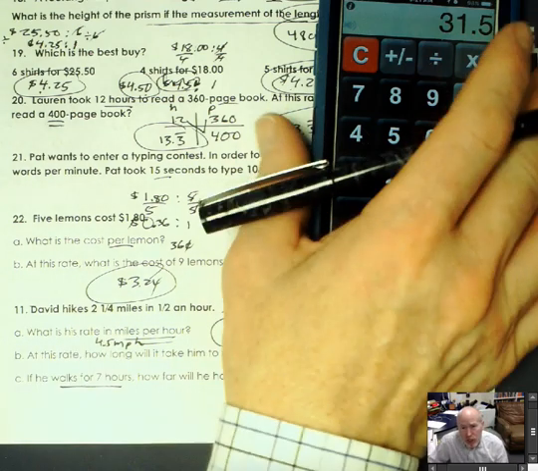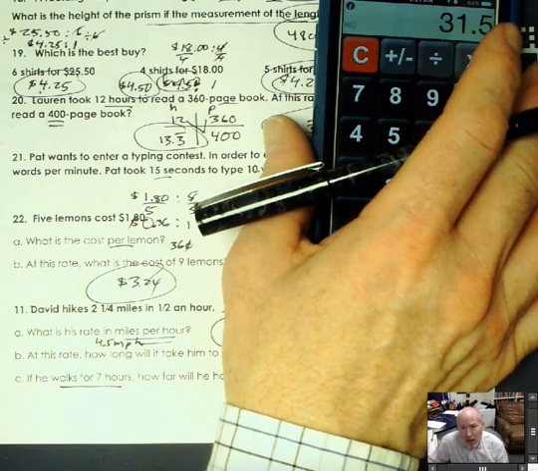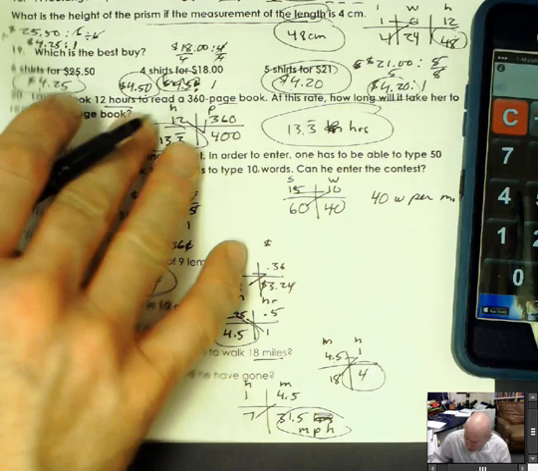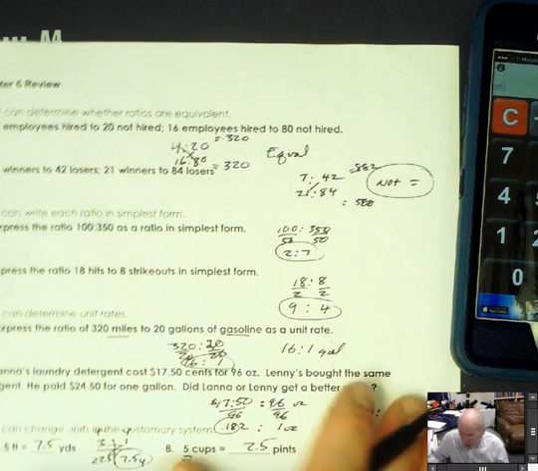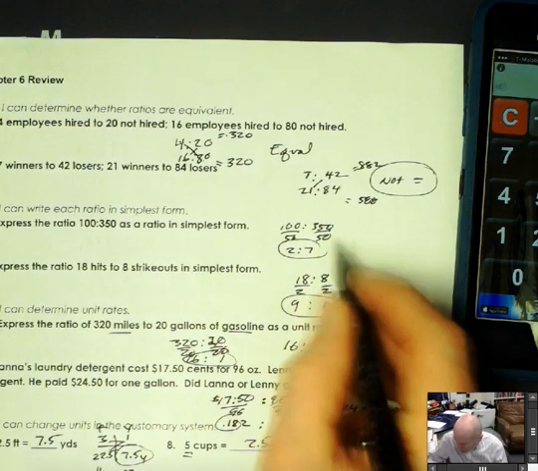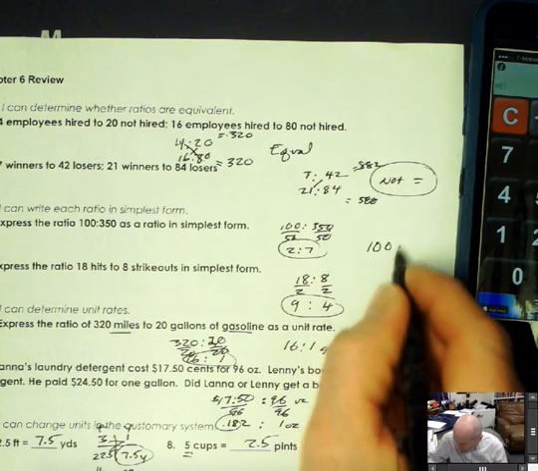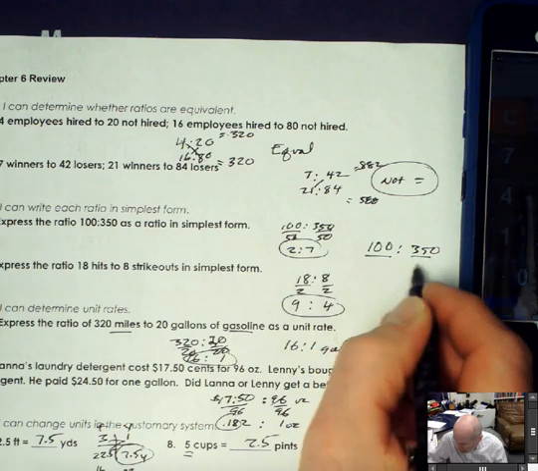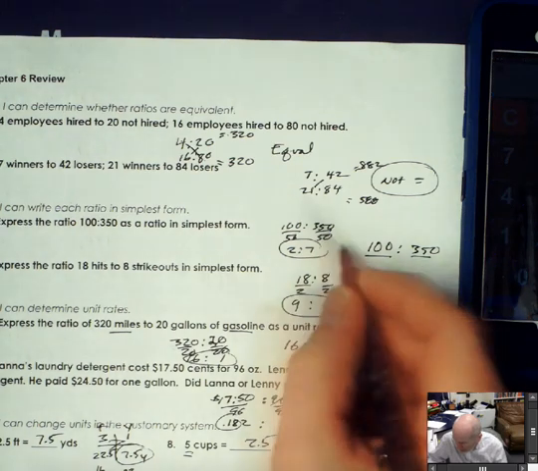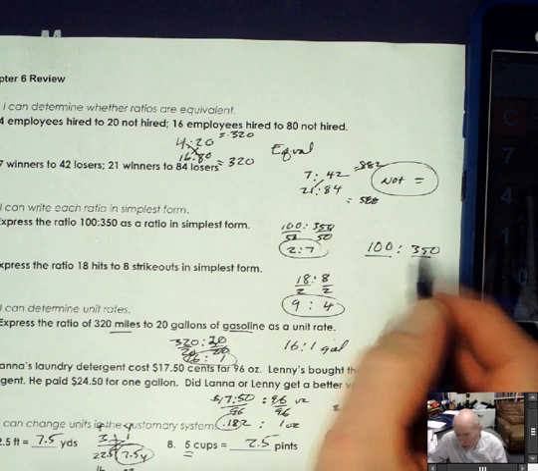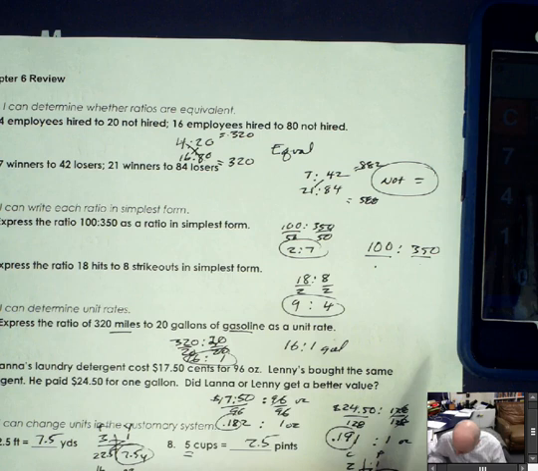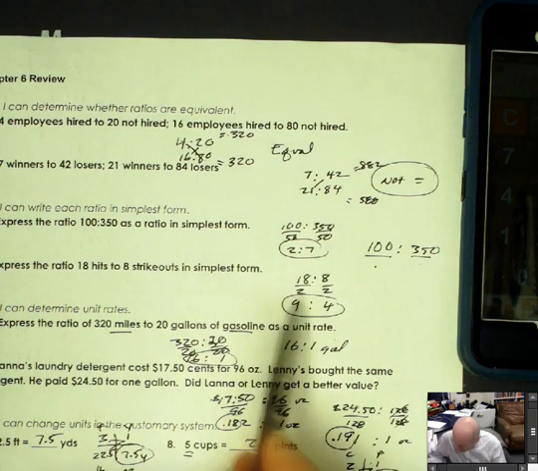Use the box for just about all the problems that are dealing with ratios when you're converting them. One of the exceptions for that is the unit rate problems, which I did over on this side in the part 1 video, where you just want to write your ratio like I did here, 100 to 350, and then you just want to divide by the one side. I'm sorry, this is making fractions in simplest form. You just want to do whatever you do to one side, you do to the other. So that one there, you don't use a box. Simplest form.